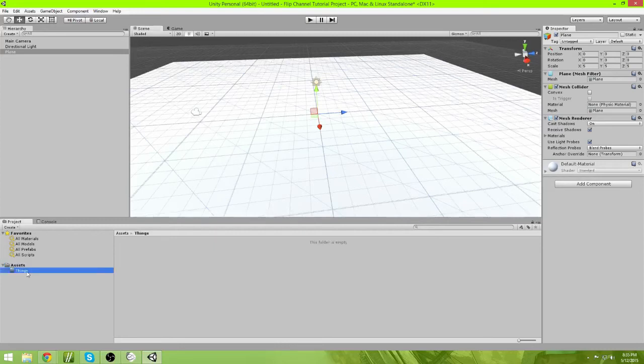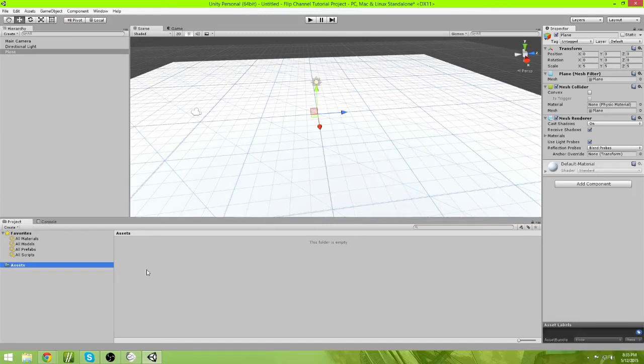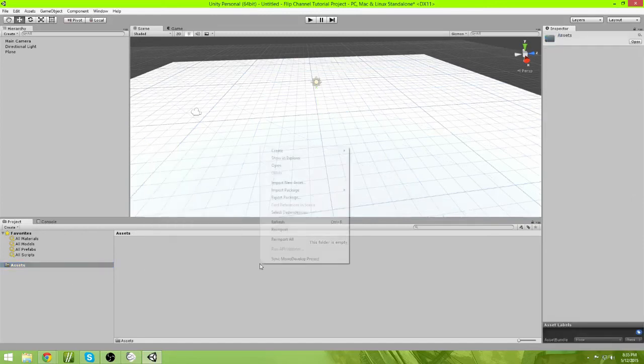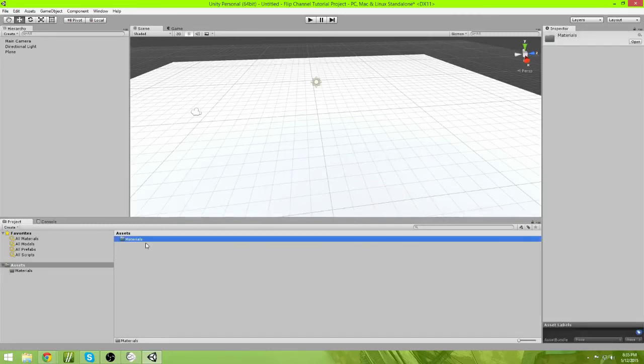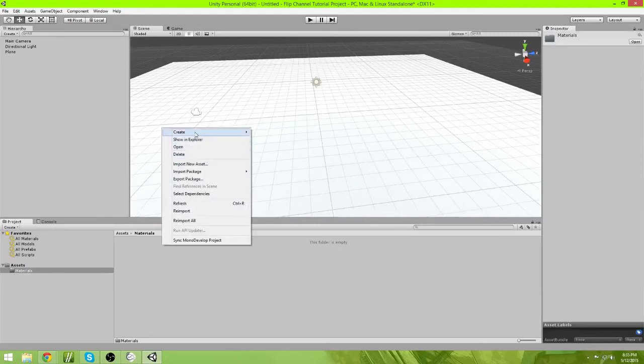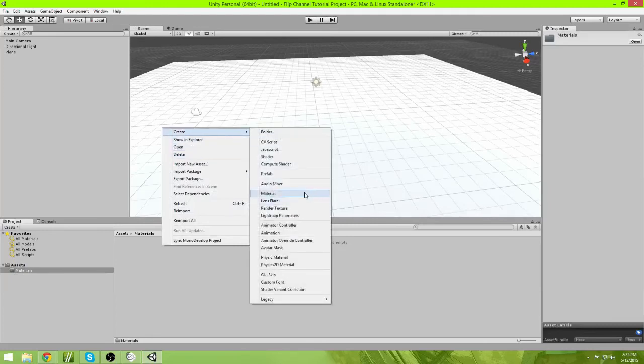So we're going to actually delete the things folder, we don't need it right now. That took an awfully long time to delete. And then here we're going to create a new folder for the sake of organization. It's really important to be organized, and I'm going to stress that a lot. We're going to create a new one called materials, if I can type at all. We're going to call it materials, and we're going to go inside it, and we're going to create a material.